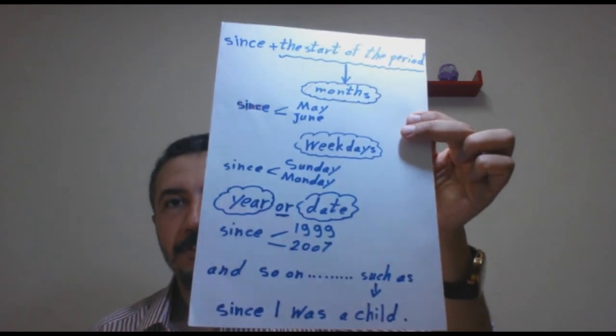Again, we said we use for with a period of time يعني بنستخدم الفور مع فترة زمنية محددة يعني شيء بدأ وانتهى. But we use since with the start of the period. The start of the period يعني بداية فترة زمنية. يبقى الفور بنستعملها مع شيء محدد for 2 hours وانتهت خلاص لمدة ساعتين وانتهت.